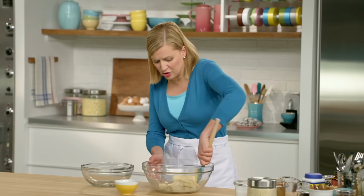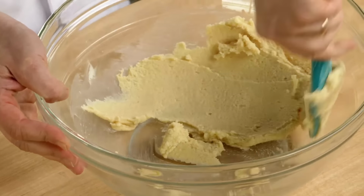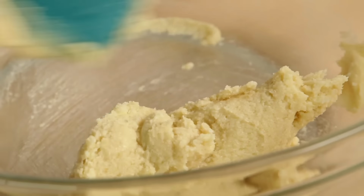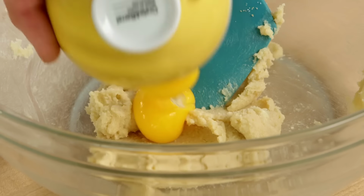The friction of the sugar and the butter aerates the dough. That gives it structure so that the cookie holds together when it's baked, and also kind of snaps and melts away when you take a bite. There we go. Nice and smooth. Now I add 2 egg yolks.